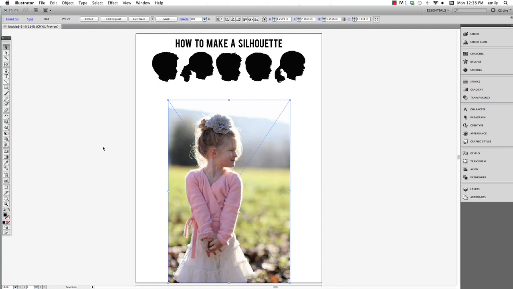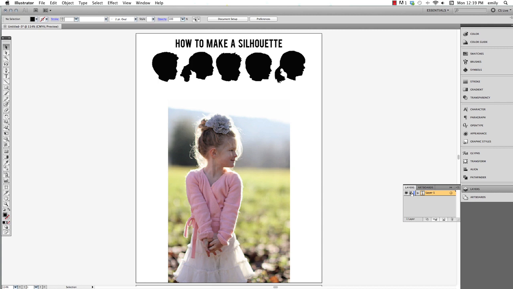as our guide. Here is a little tip, not totally necessary, but when I'm doing silhouettes, I like to put the photograph in its own locked down layer so that when I'm tracing over top of it, I'm not going to move the photograph at all. I'll show you what I mean. If I come over to my layers panel, I see that this is in this top layer, and I'm going to lock it by clicking this little lock button.